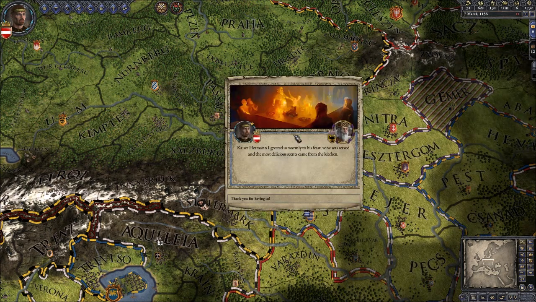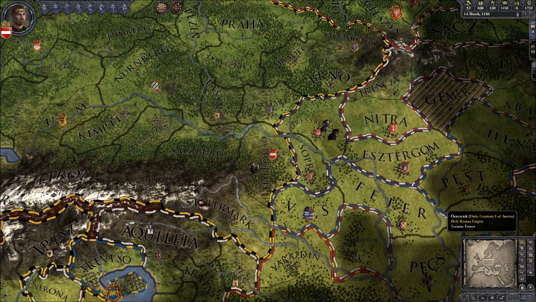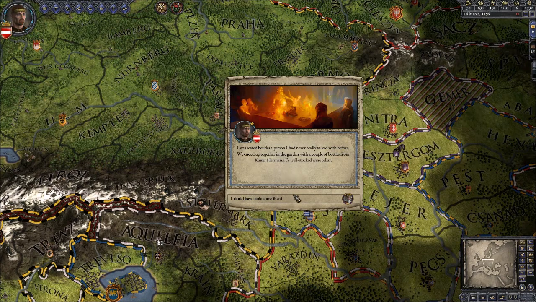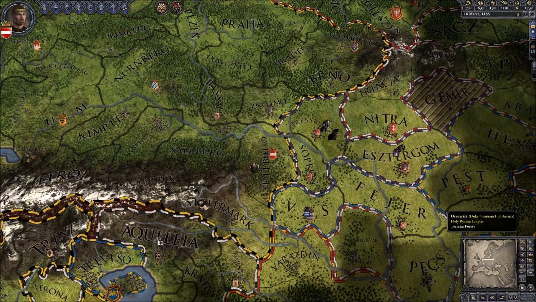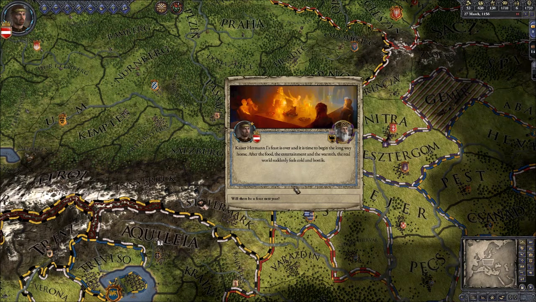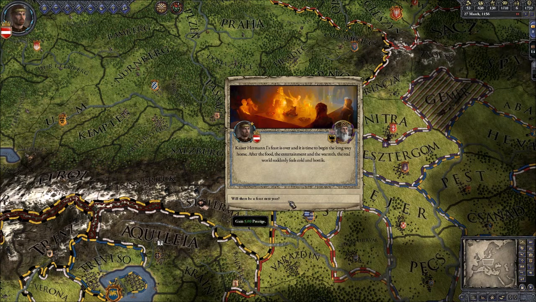Ah, there we go. Kaiser Hermann I greeted us warmly. Wine was served, and yet again, the most delicious scents came from the kitchen. I was sitting beside a person I'd never really talked with before. We ended up in a garden with a couple of bottles of wine from King Hermann I's well-stocked wine cellar. And now that the feast is over, the real world is cold and hostile. I have a feeling there'll be another one next year.